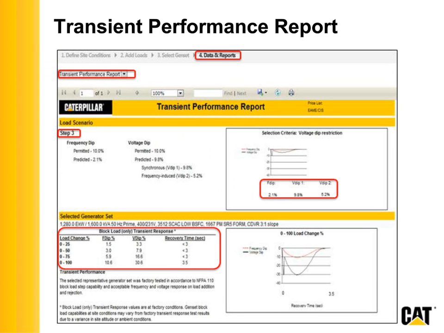And do you remember that earlier I talked about there was a question about voltage regulator? And I mentioned that here in the bottom section of the transient performance report, if you get text that says failed in red letters here, really all you need to do is you go back to the define site conditions page, go to the voltage regulator drop down, change your voltage regulator to the 3-to-1, which is our CDBR, our adjustable voltage regulator.